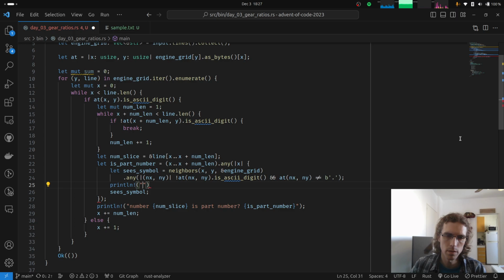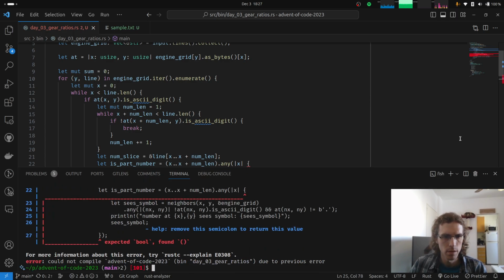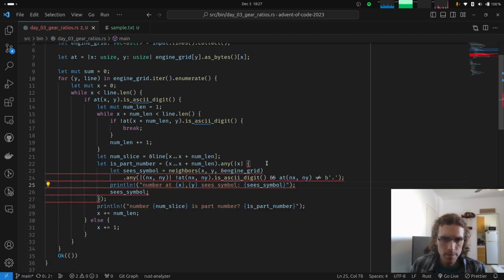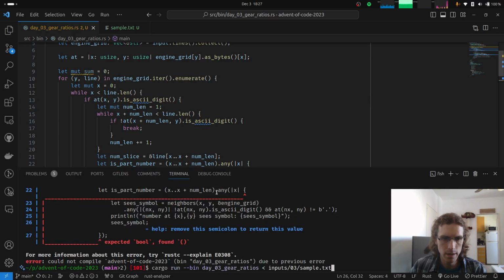So number at x y sys symbol. You don't like this because of that.